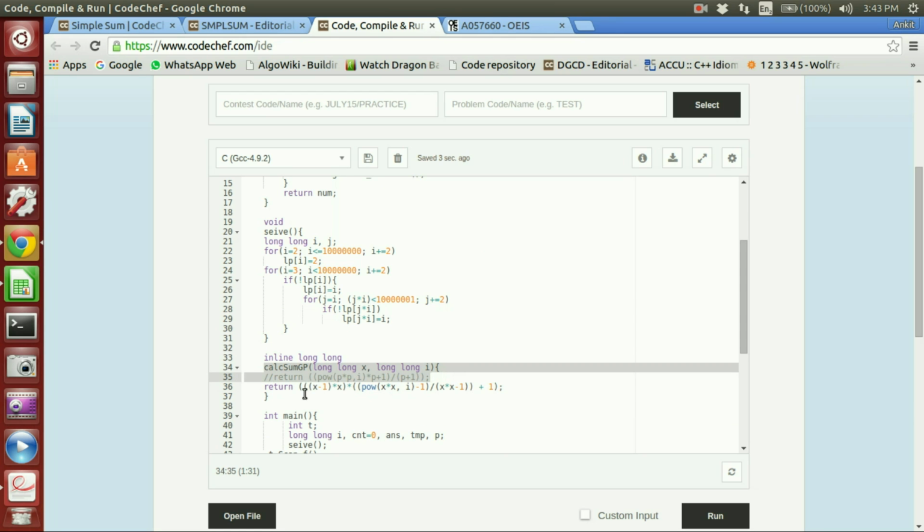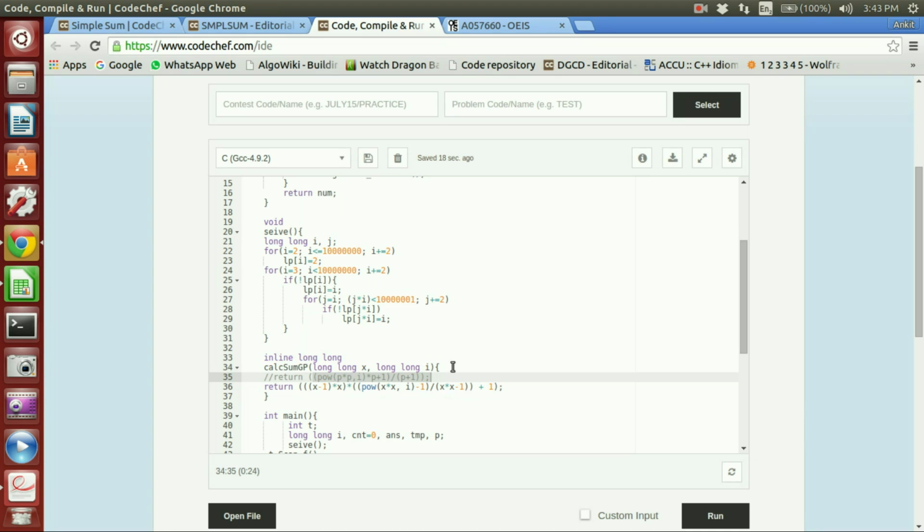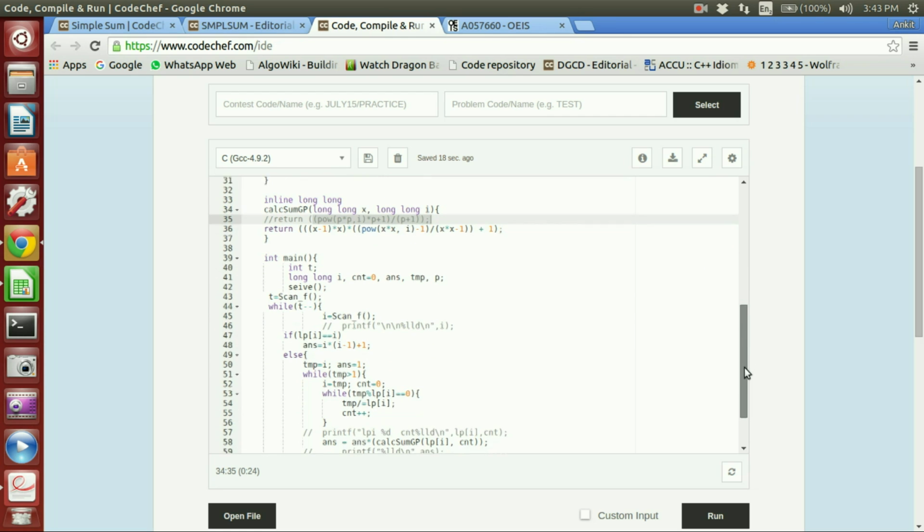Now this formula looks different than the one which is given to us. We have been given this formula, right? p raised to 2e plus 1 upon p plus 1. But if you follow this formula, then you would get a wrong answer in two test cases, I think. So whenever this case happens, when your solution is right, still you are getting a wrong answer, it means that there must be an overflow.